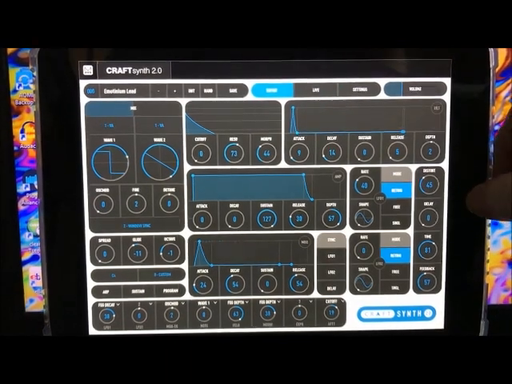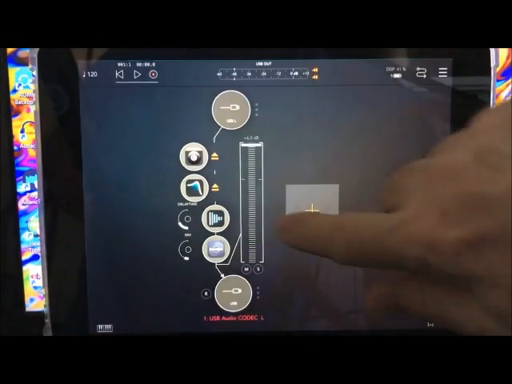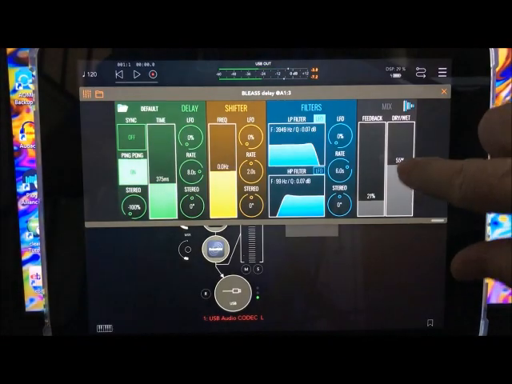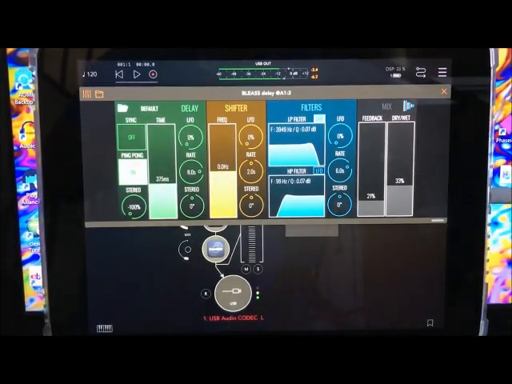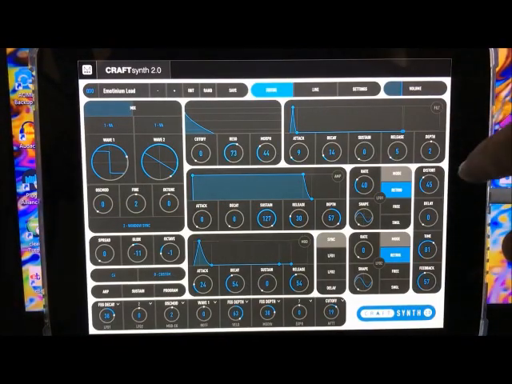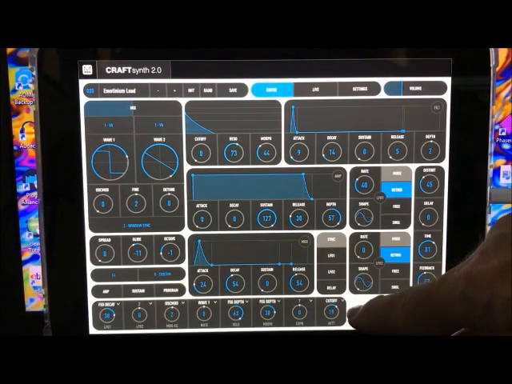And if you want to see what's going on with the effects, that's AUM. So here's the delay. And again, that's all just the filter of the Craftsynth. It's actually pretty expressive with breath once you figure out that the envelope depth is the real key to dialing it in. So on this one, I don't have as much breath.